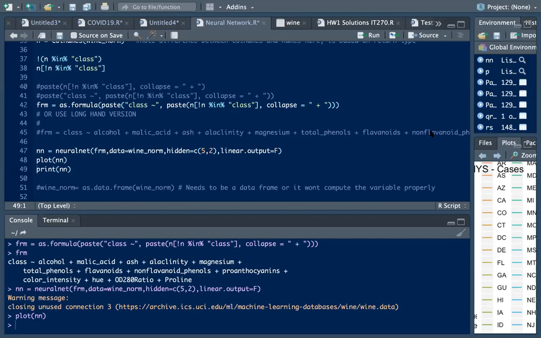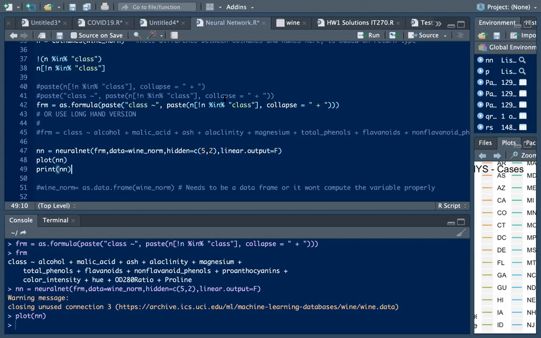I just want to make sure that you follow this so far, that we produced our neural net formula. Yes, got it. Okay. Professor, for that formula, nn equals neuralnet, the last one, linear.output equals F, what does that mean? Linear.output false means that it's going to produce a classification, not a continuous number. In other words, what it's trying to do is the classification is a 1, 2, or 3. So you're telling it that it's going to be 1, 2, or 3, and that's what it's basing it on. Oh, okay.